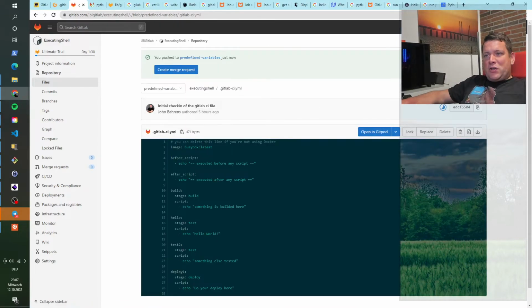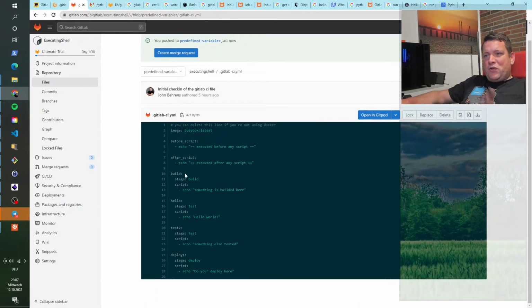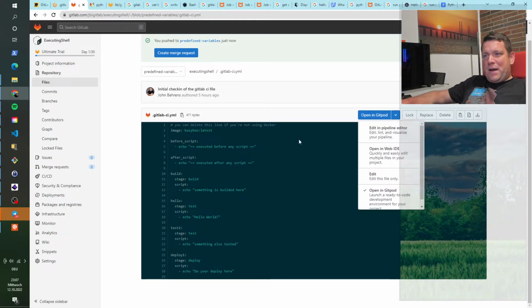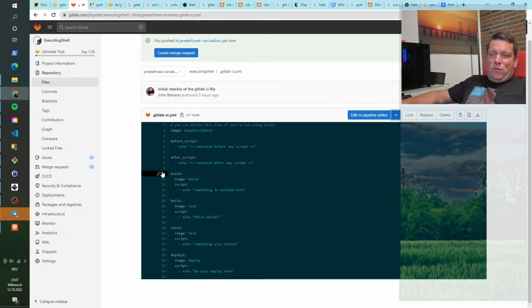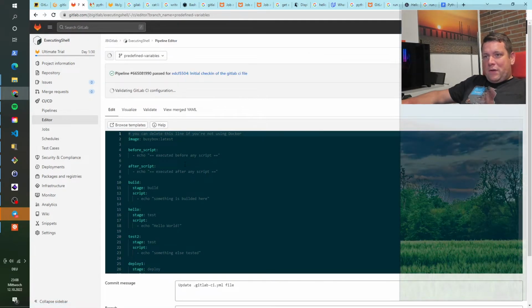And on this branch, I'm going to show predefined variables, and I will edit it in the pipeline editor again. This one is faster. So, I will call this hello.